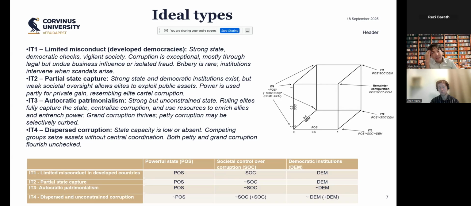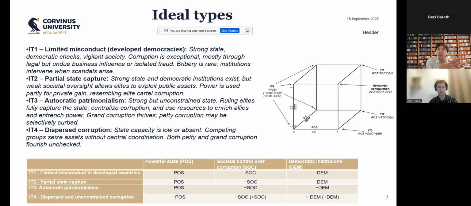Thank you. And that leads me to a second question that I had concerning the ideal types themselves, right? Because of course you explained how for ideal type 4, once we get this low state capacity, then regardless of the score for the other two dimensions, we would expect high levels of corruption, right? Yes, high levels and not centralized. Yeah, dispersed. That's why we call it.